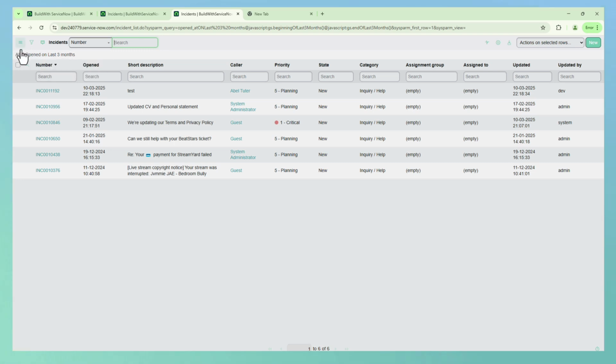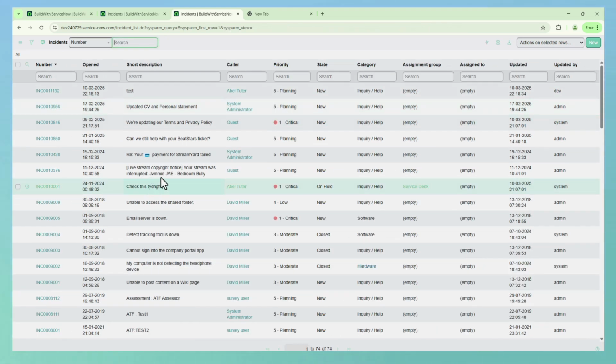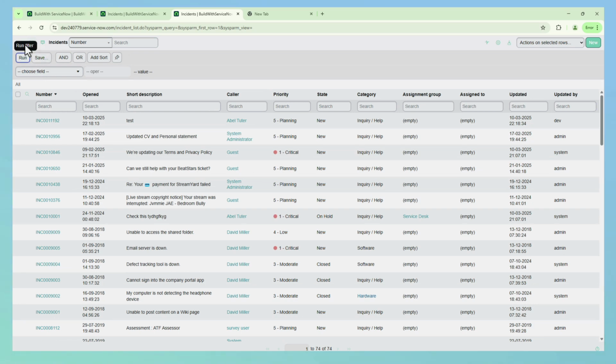All right, we can go back to all again to get our list view. You can use the condition builder to also build different sets of query and run it, and it will still give you your desired data you are looking for.